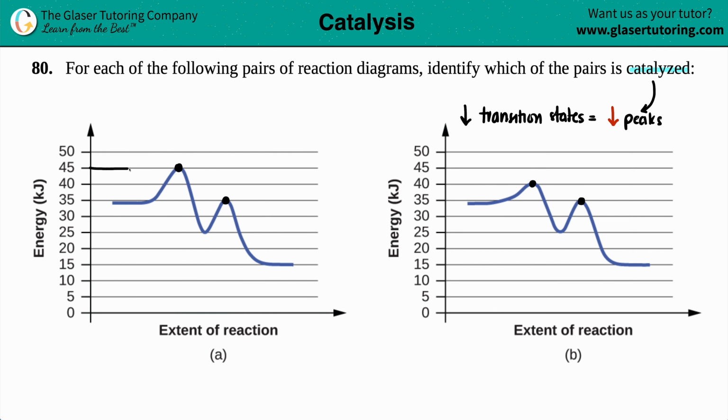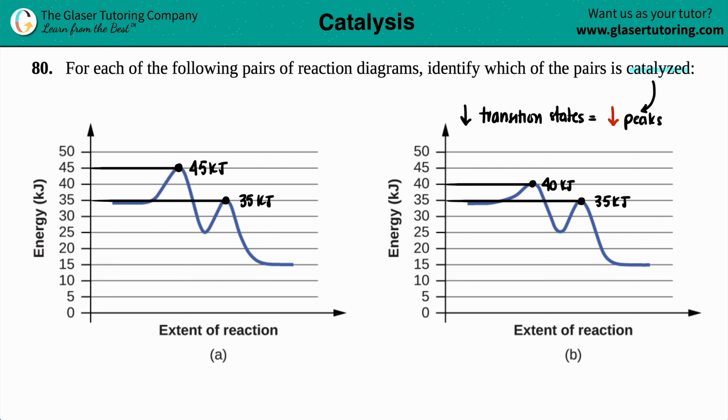The first one seems like it's coming in at 45 kilojoules. Okay? So we got 45 kilojoules, and then, oh, this is beautiful, they didn't even give me anything in the middle. So we got 45 and 35 kilojoules. Now let's check out what's going on over here. This one is coming in at a beautiful 40. So we got 40 kilojoules for that transition state, and we have 35 kilojoules for the second transition state.